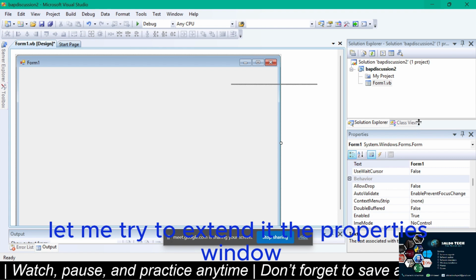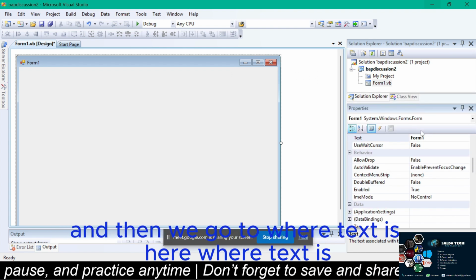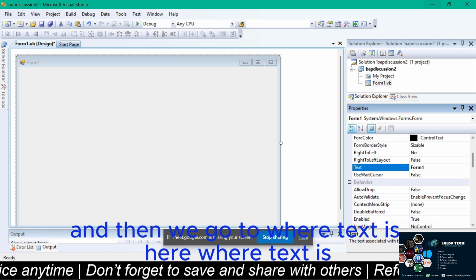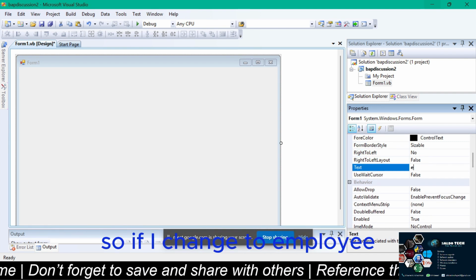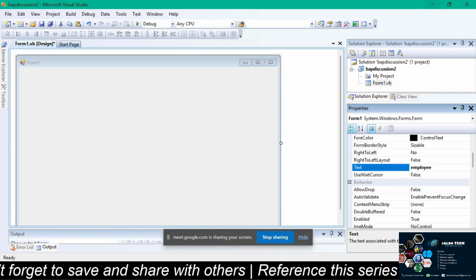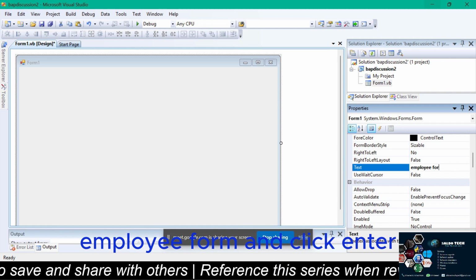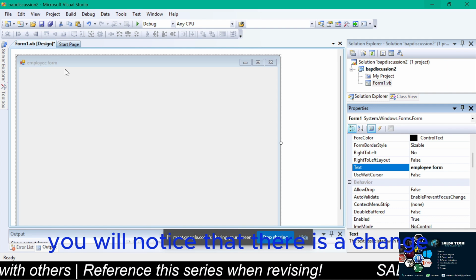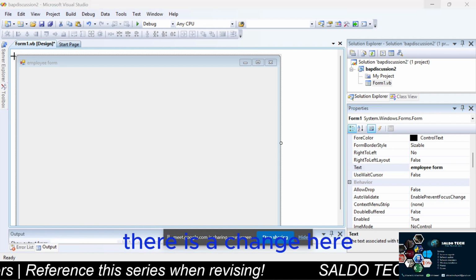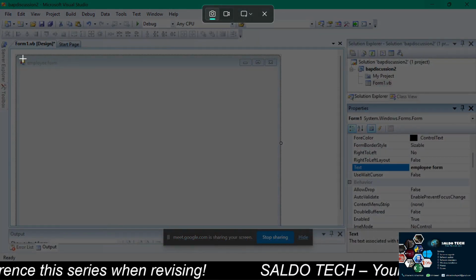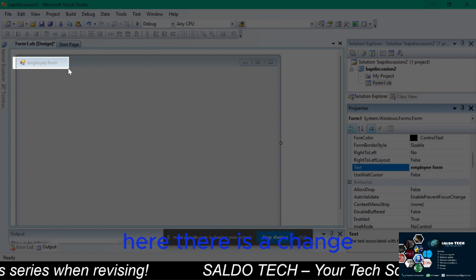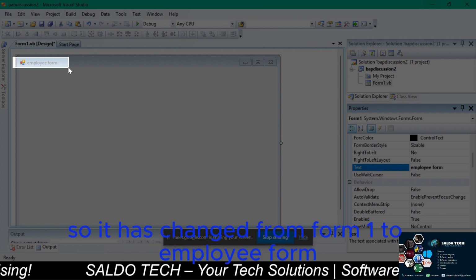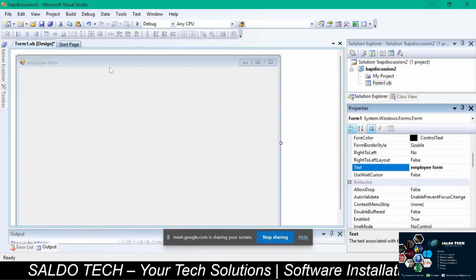In the properties window, we go to where text is. If I change it to employee form and click enter, you will notice that there is a change. It has changed from form 1 to employee form.